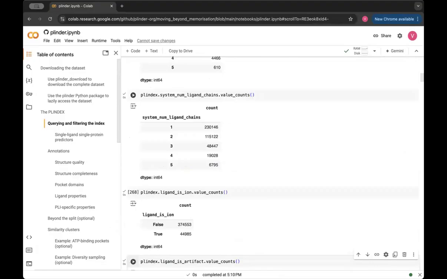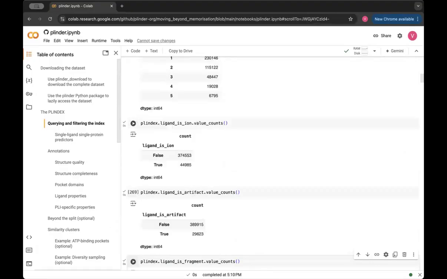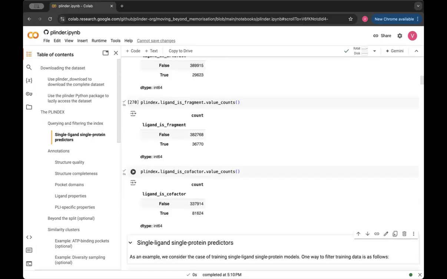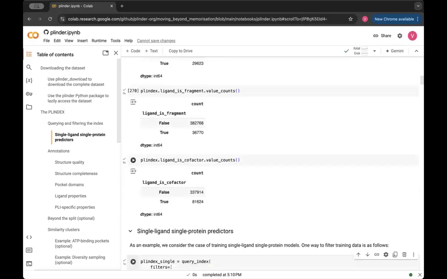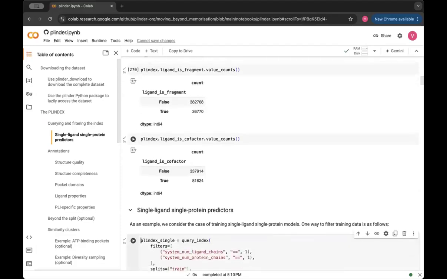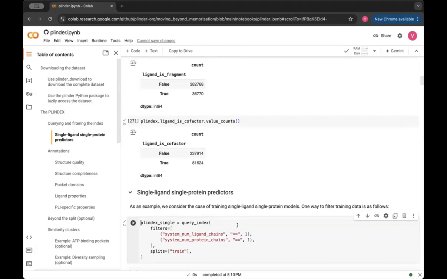And then we can drill into the descriptions of the ligands, whether or not they're classified as ions or artifacts or fragments, as well as their cofactor designation. And so, yes, it's very much possible to filter the collection of Plinder systems based on whatever you're interested in studying.